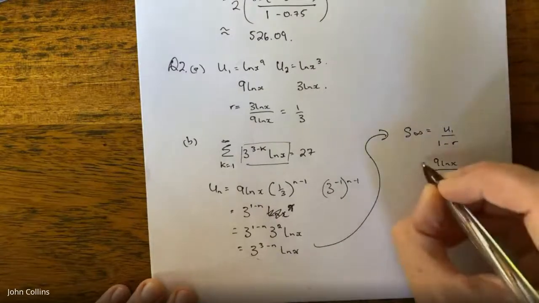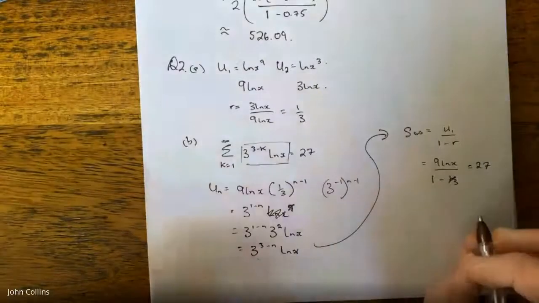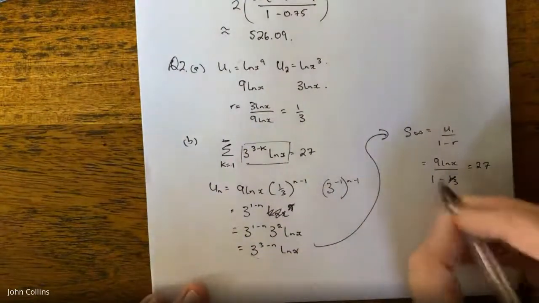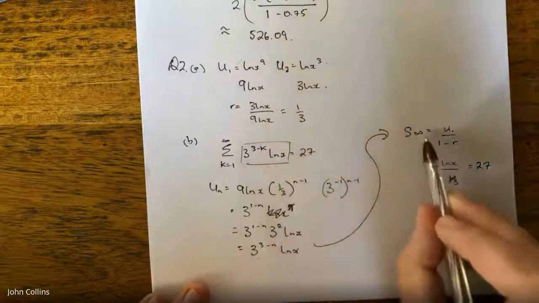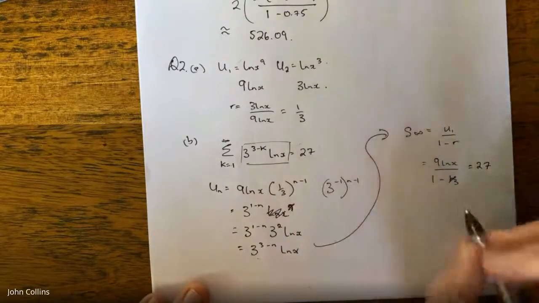Is this the way you did it, Sean? I did do it like that, but then I had rearranged it incorrectly. So I had it be 3 cubed times 1 over 3 to the n, and I forgot that it had to be n minus 1. Oh, yeah. Okay. So once we notice that this is just the sum of terms, we can use the sum of terms, and that will also equal 27.